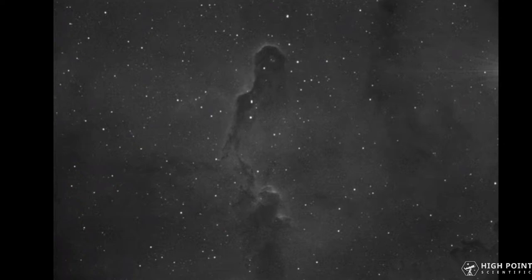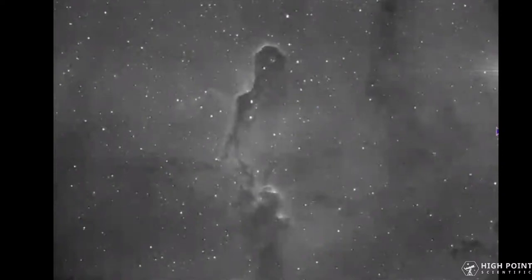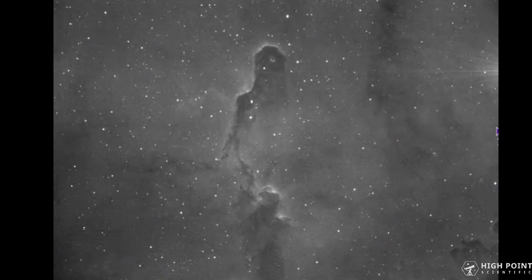Wow. And Tegan is just showing exactly what he's talking about here. He has 10 inches of aperture, and that is pretty substantial. As a result, he's able to get incredibly clear images. So what you're looking at again here is the Elephant Trunk Nebula. It is a concentration of interstellar gas and dust located in the constellation Cepheus, about 2,400 light years away from the Earth. It is called the Elephant Trunk Nebula because it appears to resemble an elephant trunk. It is an absolutely beautiful object to image.